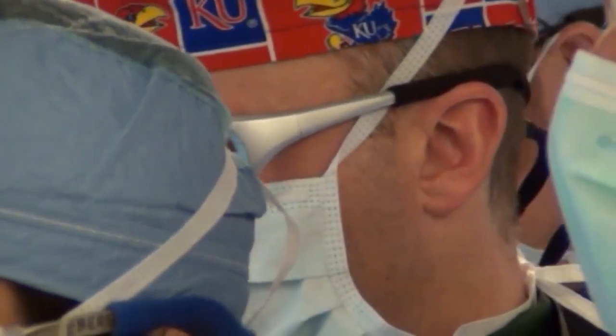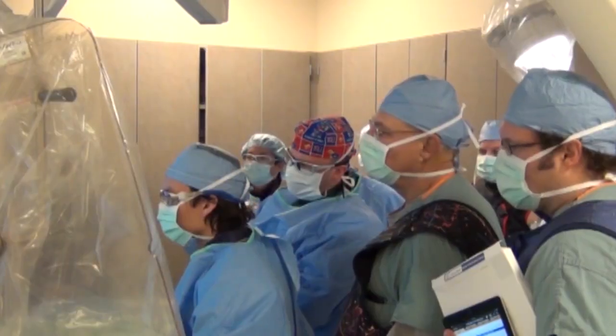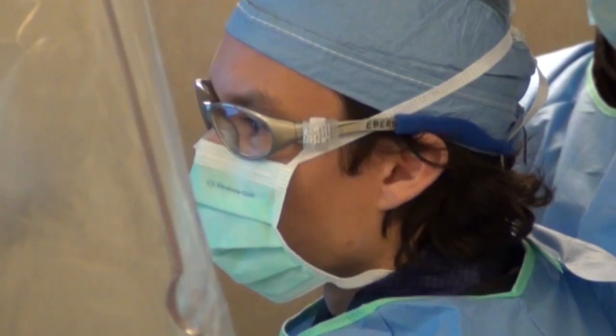We're a referral center — the referral center that many hospitals use to send a patient they're worried about for mechanical removal of the clot. If we knew before the patient got on a helicopter or in an ambulance that we weren't able to help them, then why go through the process of transferring them away from their family? If we know that they can benefit, then get them on that helicopter and speed them over here. This new technology, the RAPID software, gives us a lot of information about that.